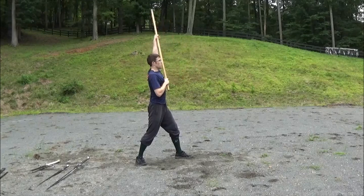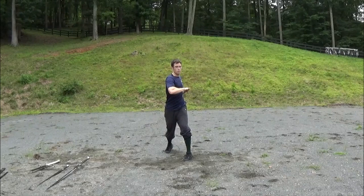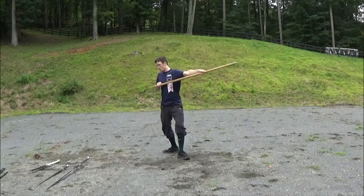Whether I'm cutting more vertical obliquely, whether I'm cutting more diagonal obliquely, and whether I'm cutting with a full horizontal strike, my body turns with it. And since my back arm for that stability is anchored into my torso, that doesn't become a problem.